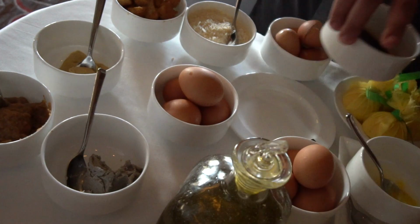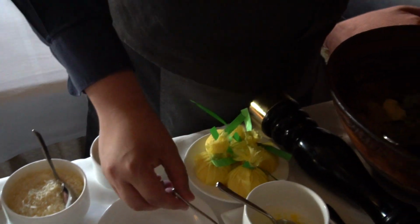So we didn't mention this at the beginning, but one of the things that Bull & Bear is renowned for is their tableside preparation of food and their personalized service, which they've been very engaging with us, talking to us, having casual conversation. They explain why they do the things they do the way they do it, which we have thoroughly enjoyed so far. And our first tableside preparation has been the Caesar salad.